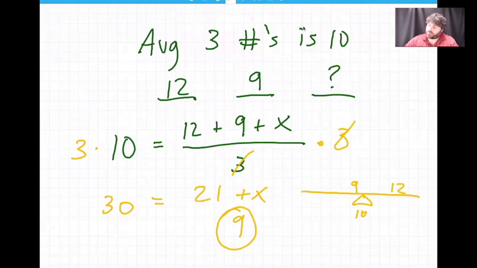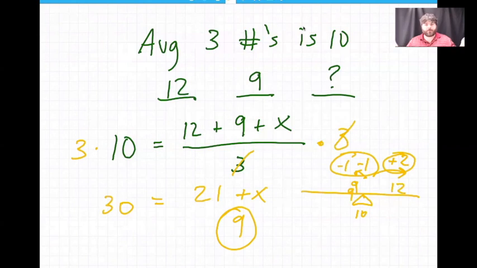So just think about it, right? This is 2 numbers above the average. That 12 is 2 places above the average. That 9 is only 1 below. So to average that out, to make a 0, I need 1 number below to be added into that data set to make it kind of balance out. So I know that 9 is 1 number less than 10. And if I add another 9 in there, there's my other -1. And now I have kind of a balanced around 10. So that makes 9 the number that needs to be added.